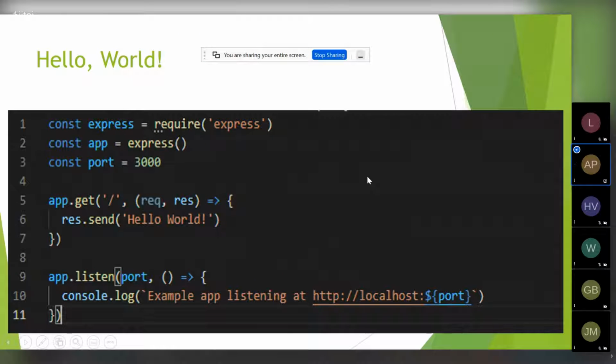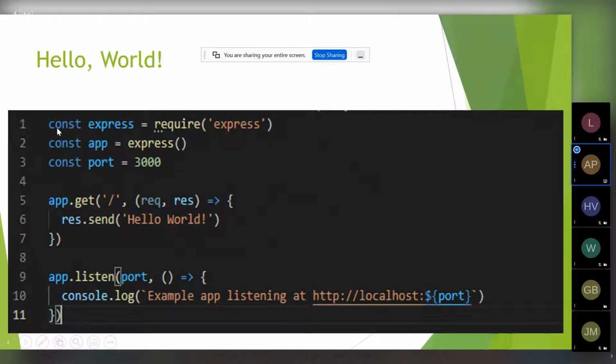Real quick, this is the Hello World program, where all you do is respond to a web query with the words hello world. This is a good way to show you how it's set up.